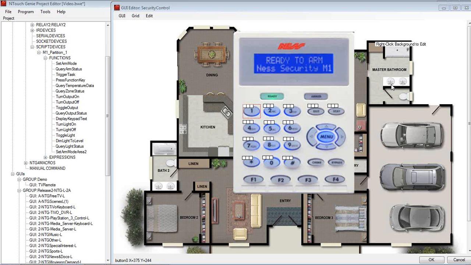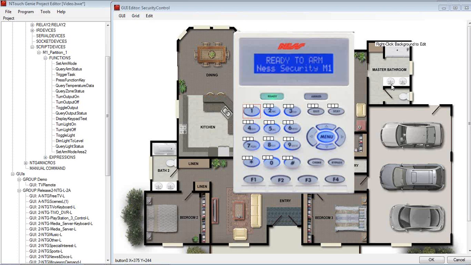It first of all says what mode we want to do. We want it to arm to next arm mode, so it's going to be 7. And what code do we want to use? So we have to put in the master code that's used in the M1.